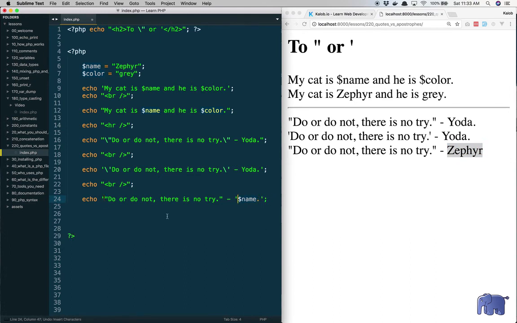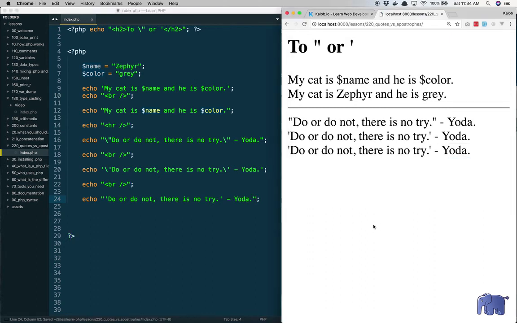Or I can undo that and swap out the apostrophes for quotations. See how long it took me to do that? That kind of sucks. Having to do that a lot is not fun work. Or I can use these types of quotes inside where I'm escaping them. Remember, that's called escaping. Save, and that works. So that's the difference between basically your quotations and your apostrophes.